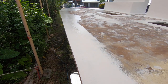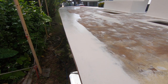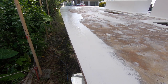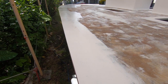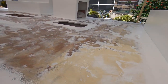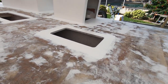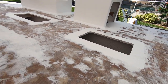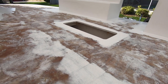And we wanted to do these strips because once we get this thing sanded and buffed out, we're gonna do the same thing on these strips and we'll be able to put our sides up. Once we put our sides up, then we can go ahead and lay our tape out to do our gel coat on the rest of this. So we also gel coated, we got two coats on that. So that's ready, it's finished. We're gonna put another finish coat on this hatch too while we're at it.